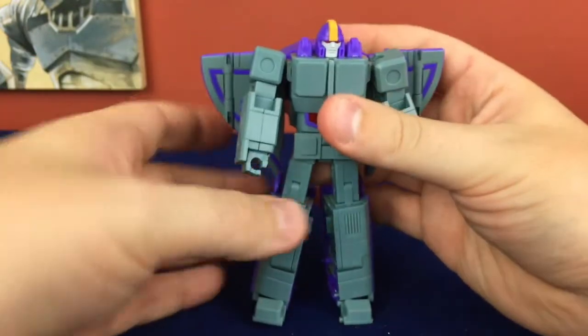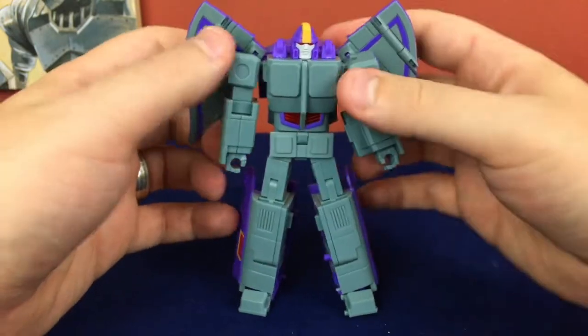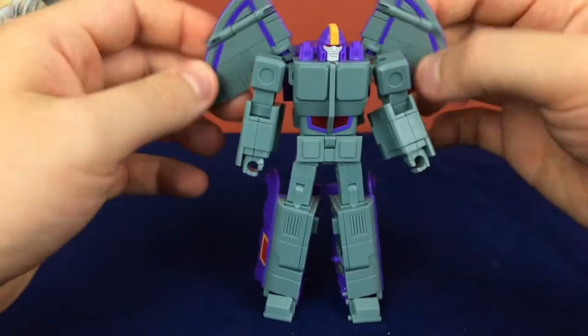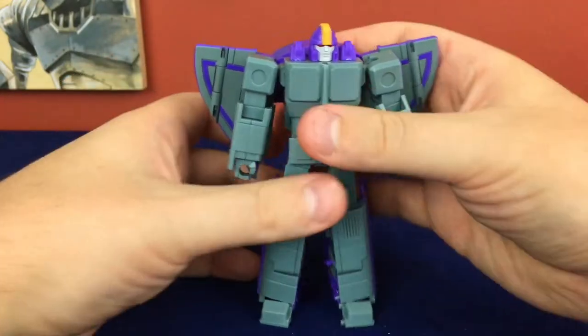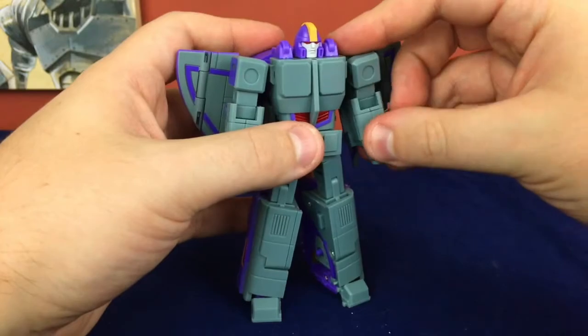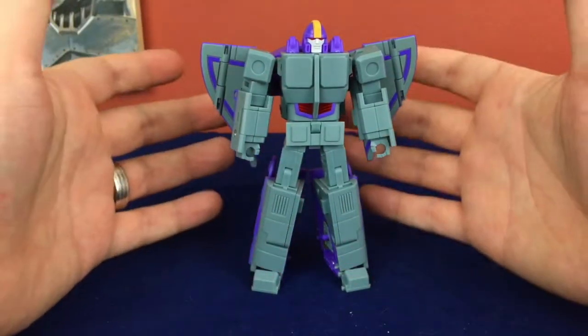The arms are a bit restricted, but I do like how the wings have these extra joints where you can kind of bring them out more, or a lot more, which I guess frees up more arm articulation, but yeah, I like how you can get a little expressive with his wings. So that's one nice thing about the wings being the way they are. Just would have been nice if they weren't quite as restrictive.